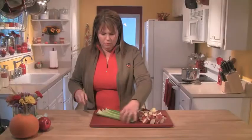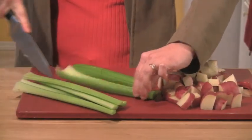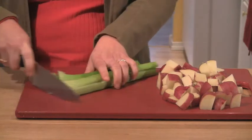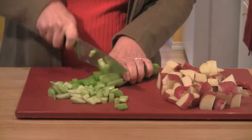Then I'm going to go ahead and get 4 ribs of celery. Now, I do like to split those right down the center. And then what I do is I gather these stalks of celery, and I just go ahead and run my knife through it. Again, I'm going for about a medium chop.